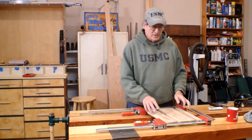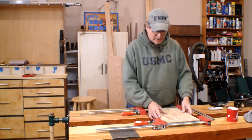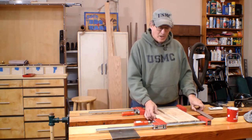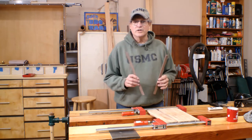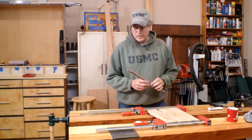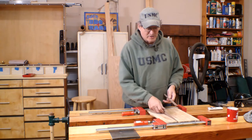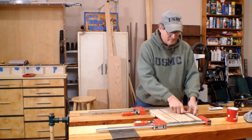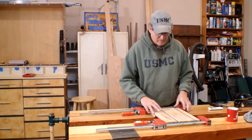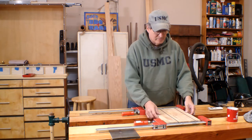Okay, let's get gluing. I've got my pieces cut out. I've checked them out. I have really nice glue lines. I want to make it a little bit wider, so I had some spare walnut that was laying around from another board. I basically trimmed it widthwise so that it's the same thickness as the board, and cut it to length so these base pieces will sit in like so, and all you have to do is glue it up.